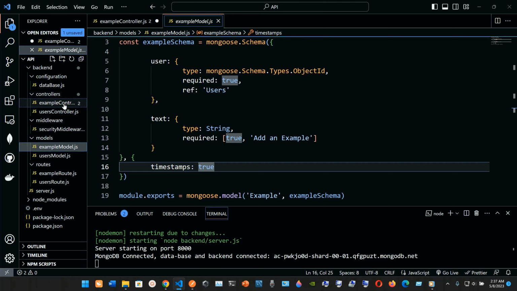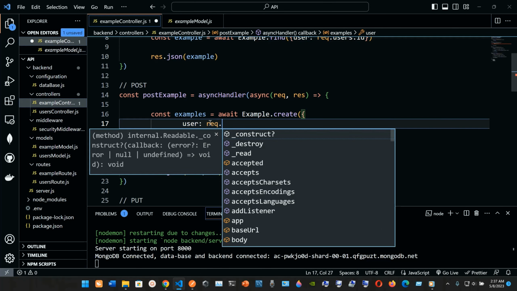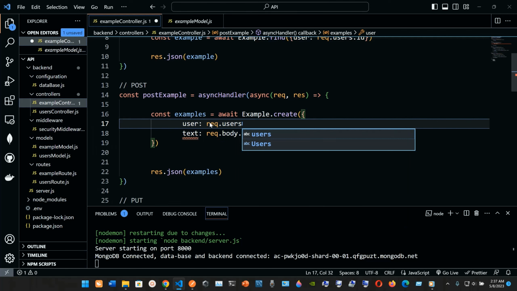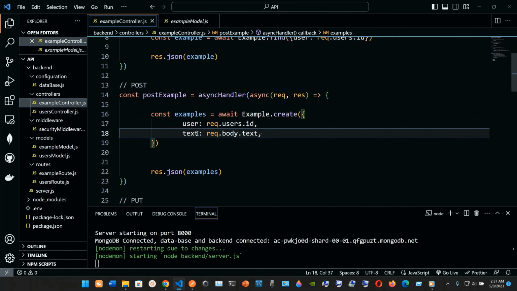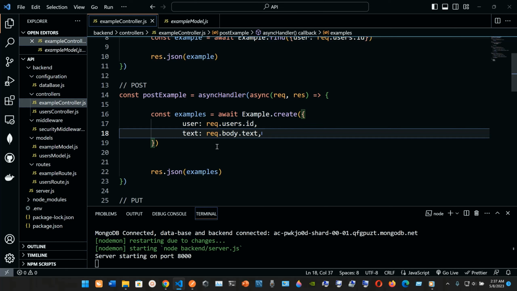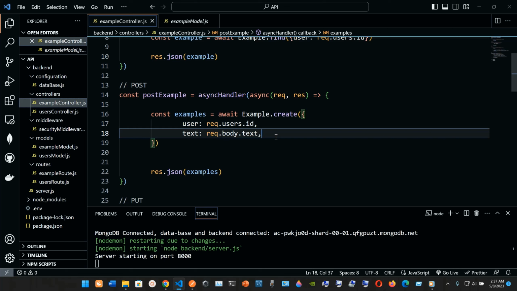So we are gonna go into user, and this time it's not gonna be request.body, it's gonna be request.user.id, like this, and you can put a comma here. Okay, so text is gonna be set to request.body.text, and user is gonna be set to request.user.id.